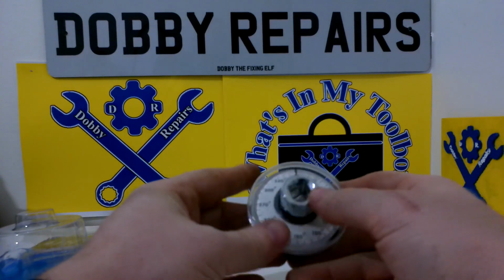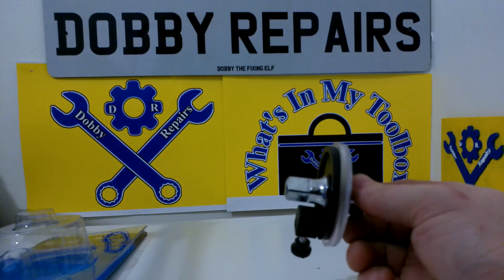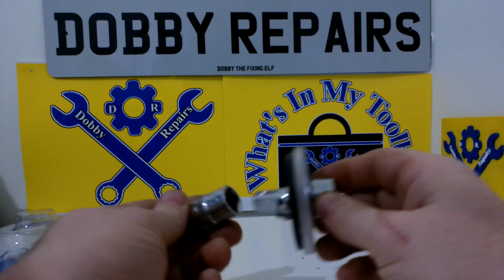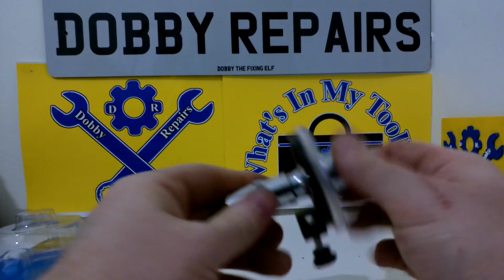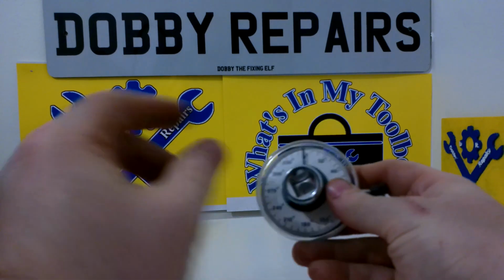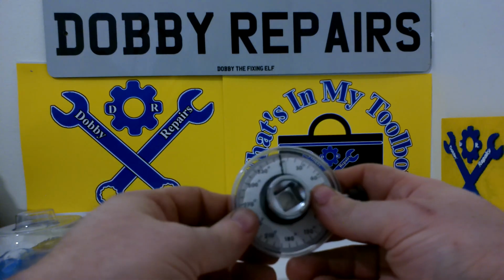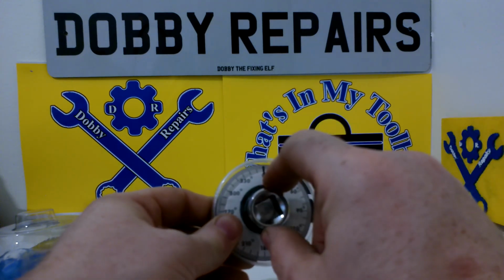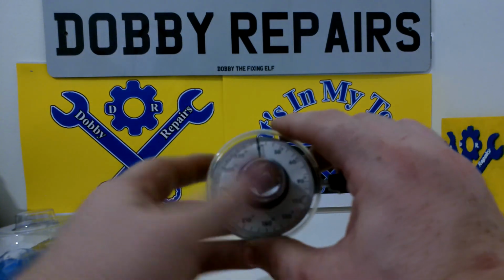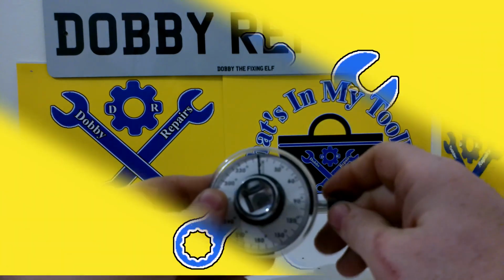So this is 1/2 inch this end and 1/2 inch this end, so let me grab a 1/2 inch socket quickly. So here's a 1/2 inch socket at 15mm, if you're interested. And yeah, this pops on. It gives you a nice firm, secure fitting. And then you put your, I'm not gonna lie, you're gonna need quite a long breaker bar for this in here, that's why it's 1/2 inch. Because once you set the torque settings on your fasteners, you need to set this and you'll need quite a long bar to put enough angle on it.